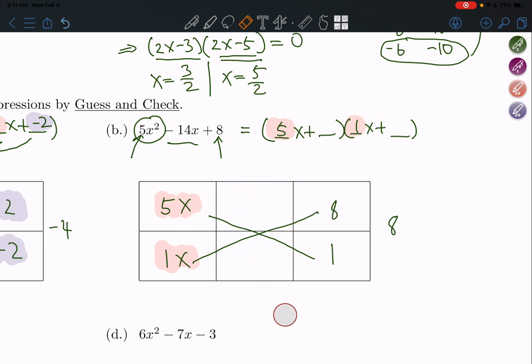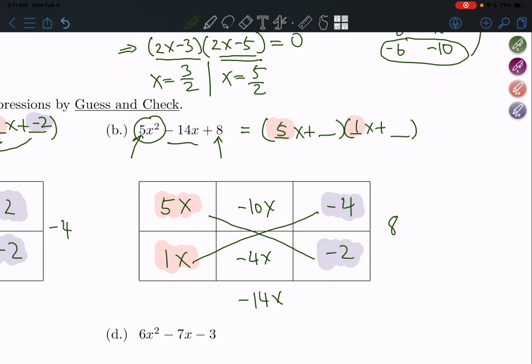You go through the motions and check all of the other ones, but it turns out the answer here is -4 and -2. Again, that does come from practicing, and you can get more efficient at it. You can notice a couple of different patterns here. So it's helpful to do a little bit more practice. 5x times -2 is -10x. 1x times -4 is -4x. If you add that together, you get -14x. And that's going to be my final result for the factors.